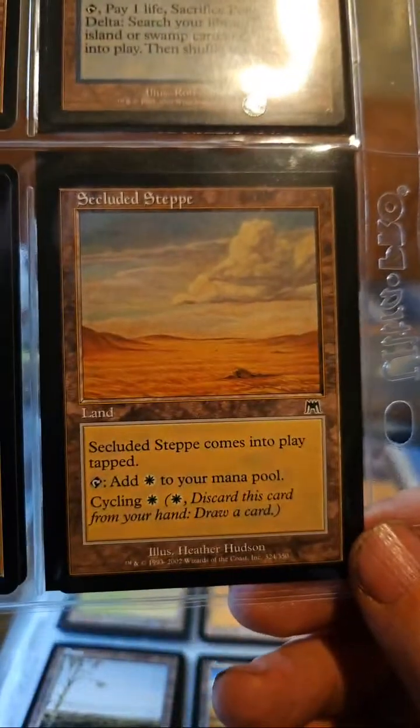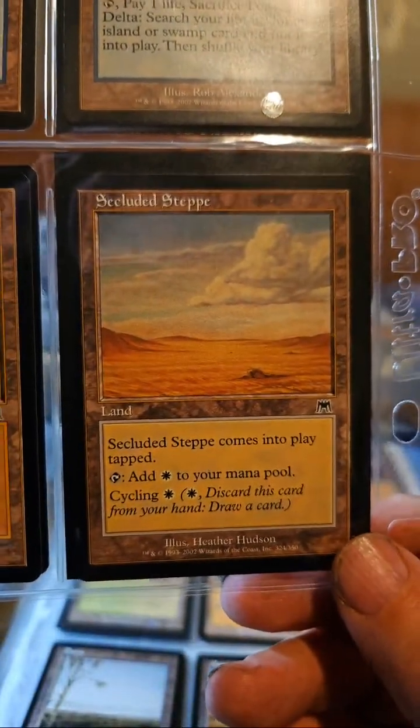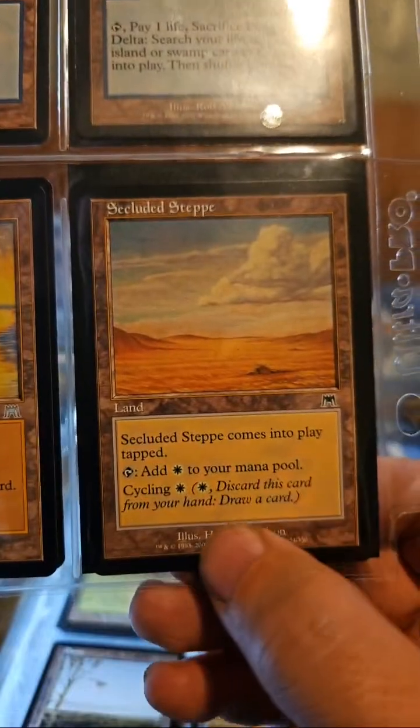Then we've got the Secluded Steppe. This is the white version of the ones that can cycle.